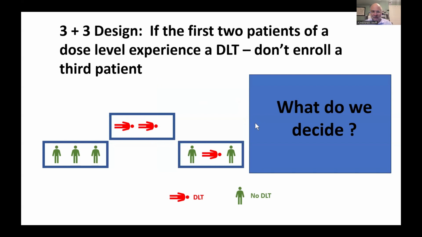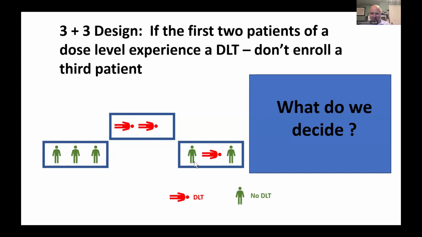Well, this is a bit more complicated because there is no SRC meeting scheduled for that time. You have to do some calls. But obviously, if 2 patients had DLTs, this dose level is not tolerated, and you should not allow a 3rd patient to be enrolled on that dose level. Instead, call an ad hoc SRC, open the previous dose level again, and enroll 3 more patients on the previous dose level.